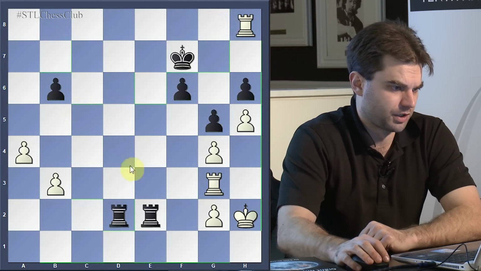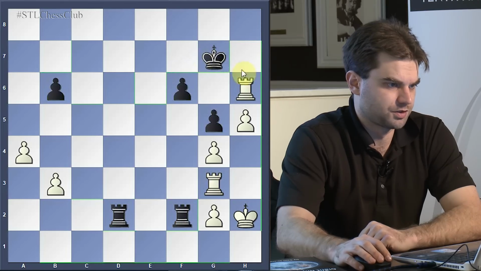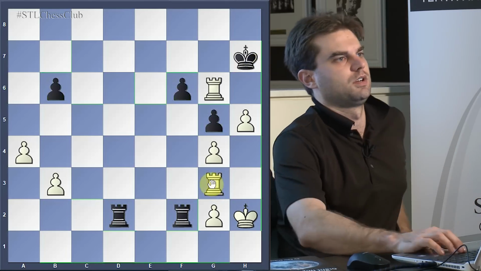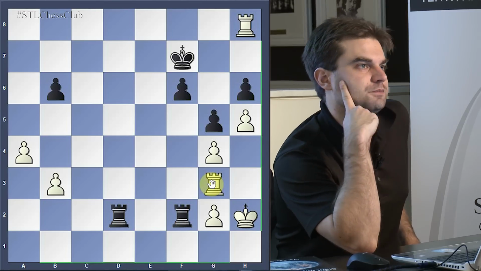Instead, Svidler played rook f2, pointing out that if rook takes h6, king g7, and now my rook will get trapped. And it's not like it's getting taken, but both of my rooks are completely stuck, and I don't see how I break through. But one more accurate move finished the game. Anyone want to find it?